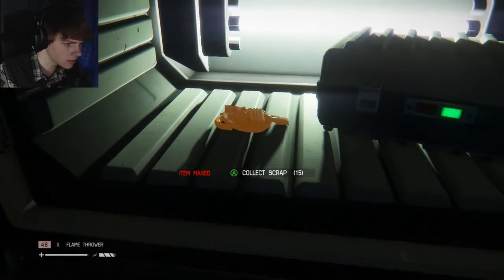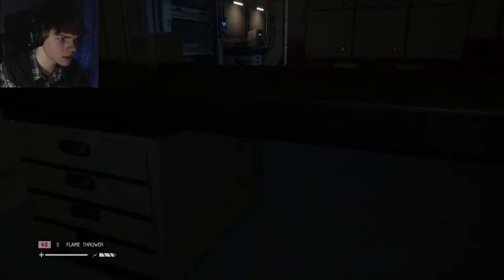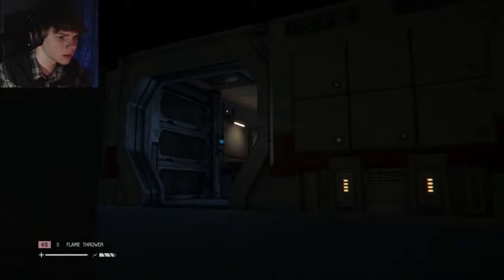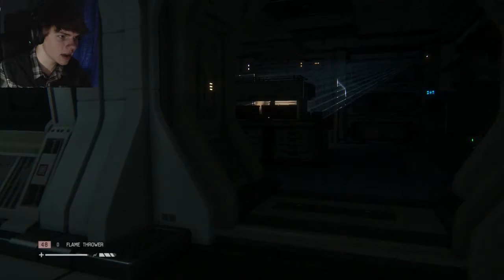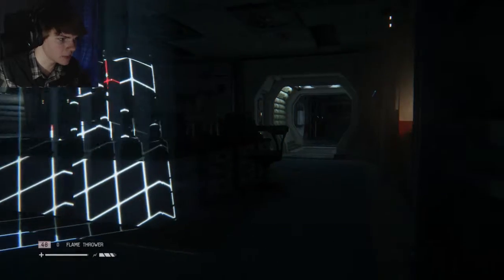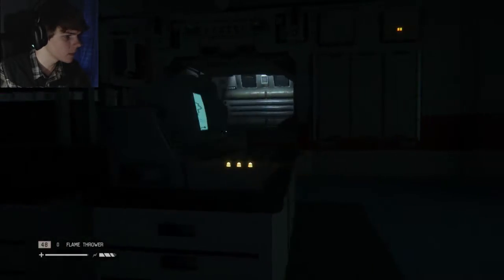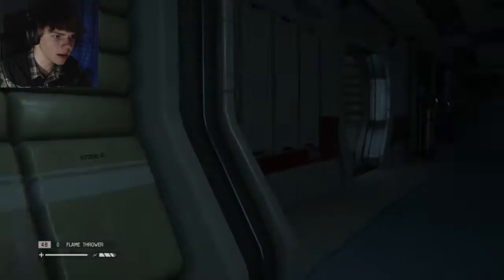Also, what is that? Is that something? Oh, that's just scrap. Okay, that was nothing of use. Is he gonna come out? I have like nowhere to hide. Okay, where that camera is. Okay, I gotta get to that corner. Oh, that was close. If this thing picks me up, I am so gonna be upset. Get this map. Where are you, alien? If there is loot in there, I don't care. I don't need it.